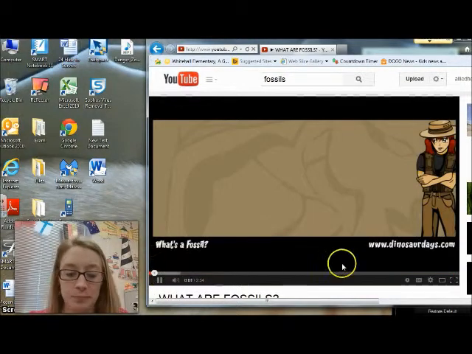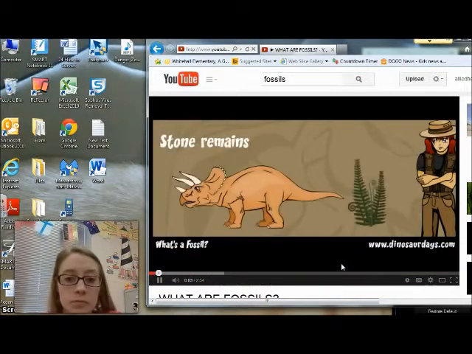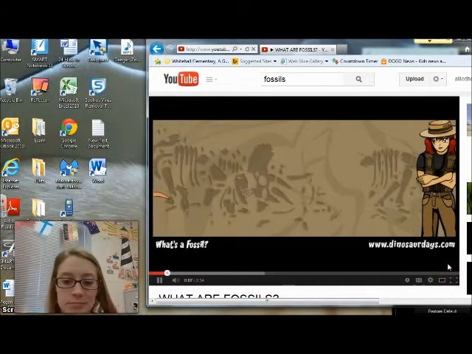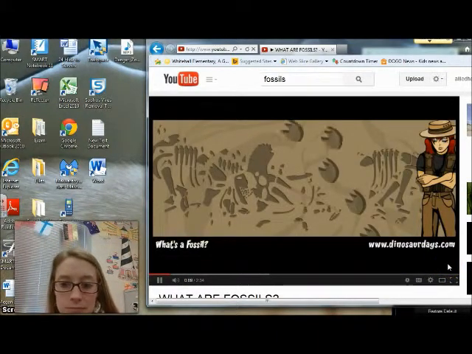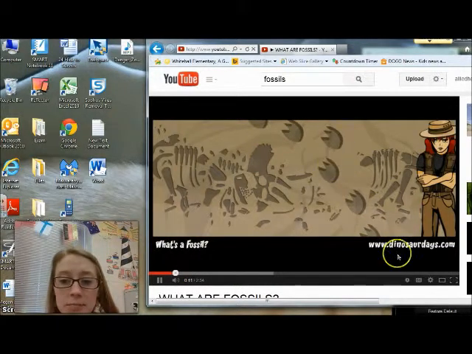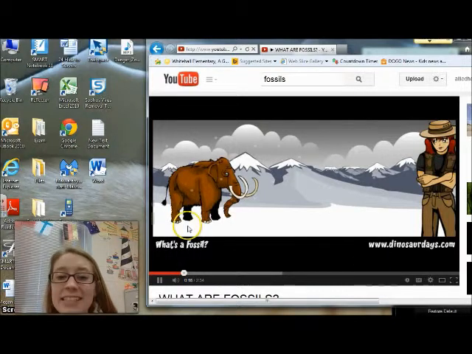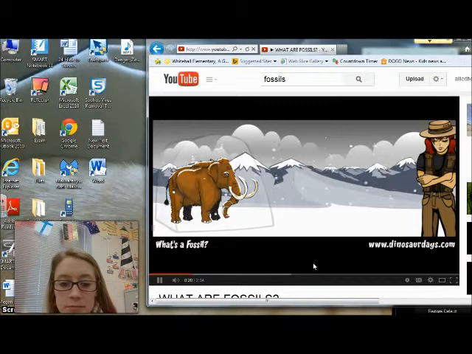So listen carefully. Fossils are the stone remains of animals or plants that were once alive. Fossils can be the bones of a dead dinosaur or his big footprints in the sand. Imprints. Usually, only the skeletons of animals are left after millions of years. Sometimes a whole animal, like a woolly mammoth, gets trapped in the ice.